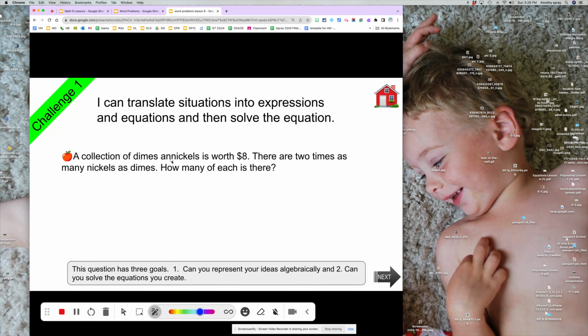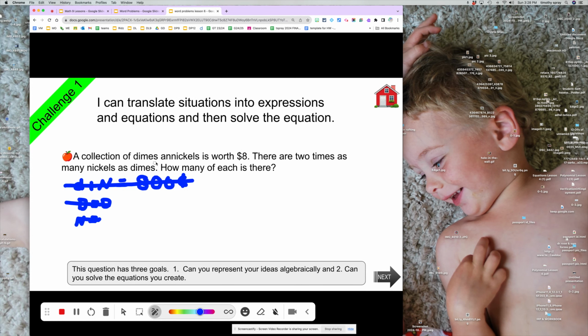So a collection of dimes and nickels, I missed the D there, is worth $8. So I know that dimes plus nickels equals $8. And I am going to call this 800 cents. Okay, that's what I'm going to do. So if we said we had D nickels, then I hope it's fair to say that N would be, oh geez, I'm misreading this question. I am definitely misreading this question. Poor start.